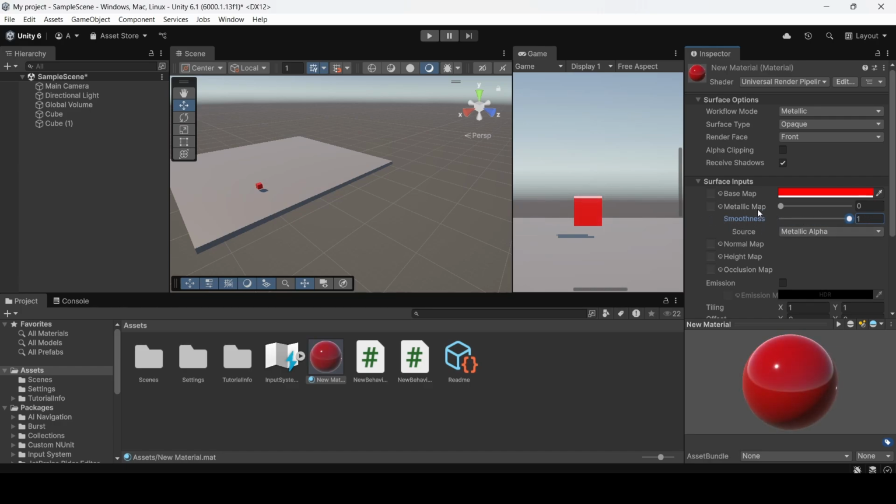I think, yeah, it's a metallic map. What does metallic map do? Whoa! It just makes it more metally. It looks like it's getting darker, but it's more metally. That looks cool though. I think my computer started lagging a little bit because of how smooth it is. Maybe it did, maybe it didn't. I'm not really sure.